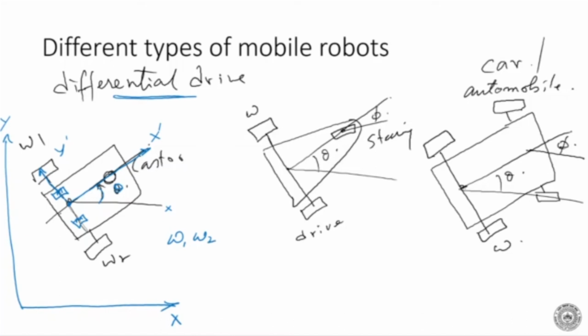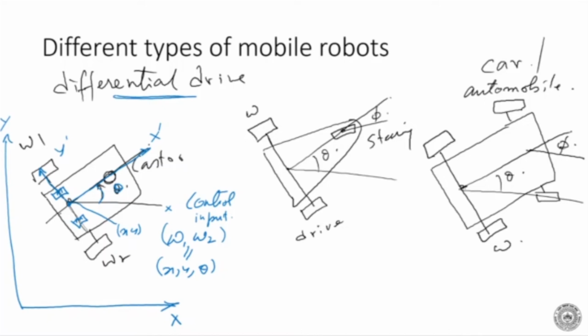Okay, by controlling omega 1 and omega 2, we basically control the position of this one, that is my x and y. Okay, so x, y, and theta I need to control, right? So in order to control this, my control input is my omega 1, omega 2. I have no other control input. So with 2 control inputs, I'm controlling 3 outputs now, x, y, and theta. Okay, so this is one type.